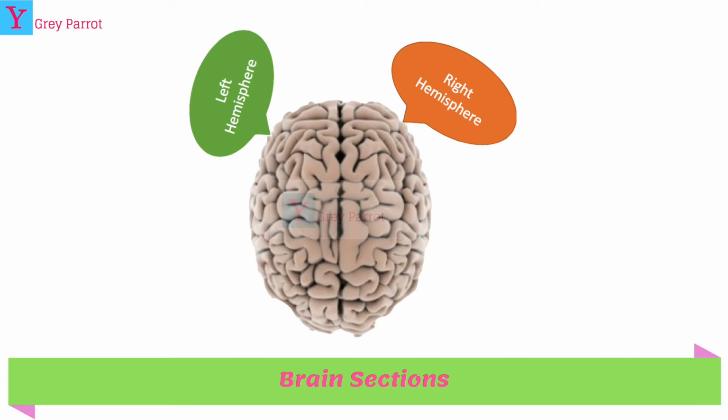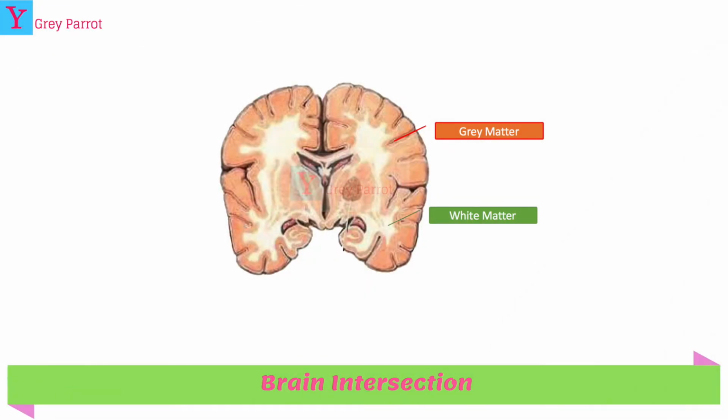You know those noodle-like folds? The bumpy ones are called gyri, and the gappy ones are called sulci. Okay, let's get into some more things. If you slice our brain into 2 pieces, you can see gray matter and white matter. Gray matter contains all the neurons. White matter acts as glue to connect the gray matter.